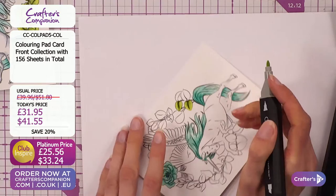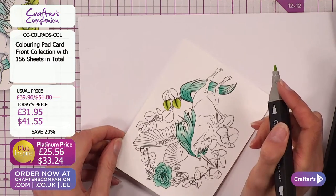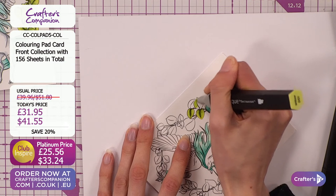So if we go to our next leaf, something I always do when I'm colouring is turn your artwork. If you have got one of the Tiffany rotating design boards, shall I show that while you're colouring? Go on, Corrine, please, do. Right, I've not actually ever touched one of those, so I'm quite excited.